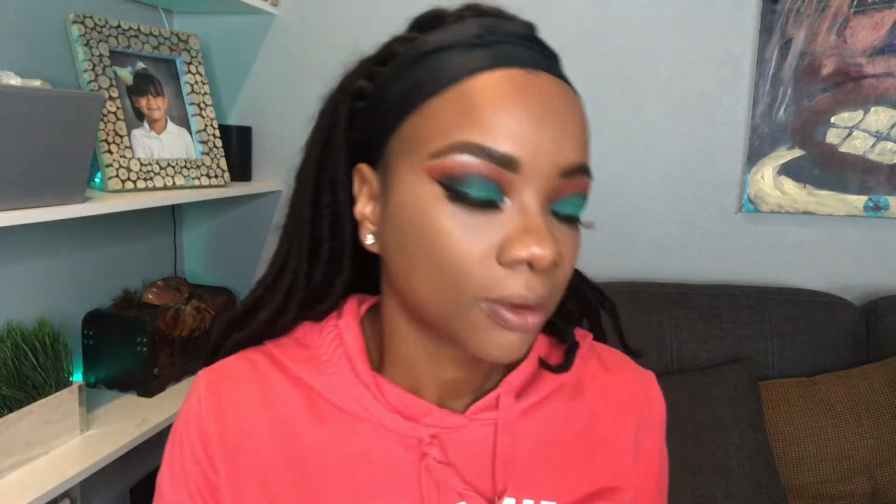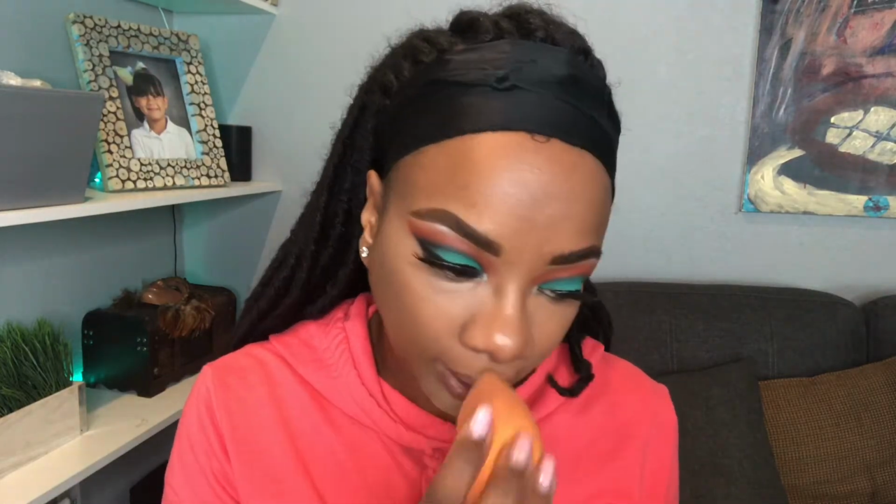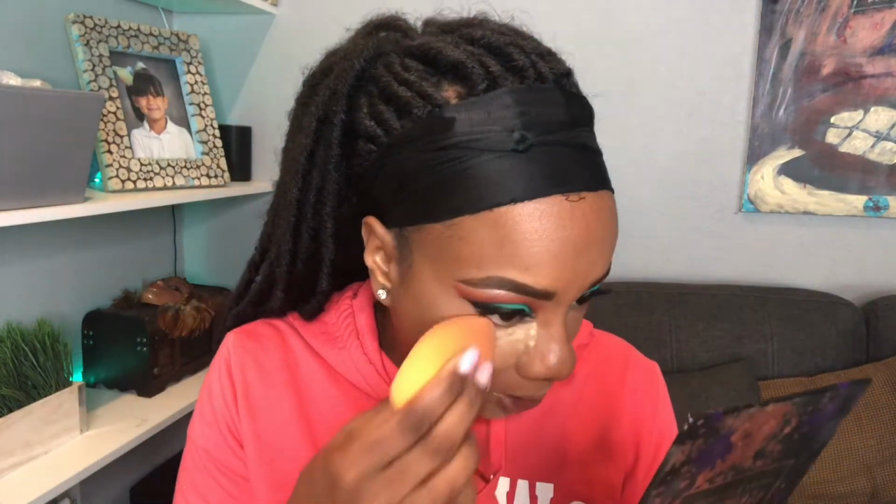After I blend out all that concealer, right after, I like to set it with my Sacha Buttercup setting powder. I don't use too much, but I like to press it into the skin. I don't bake, I just like to press in as much as I can to the skin, then use a fluffy brush and brush the excess away.